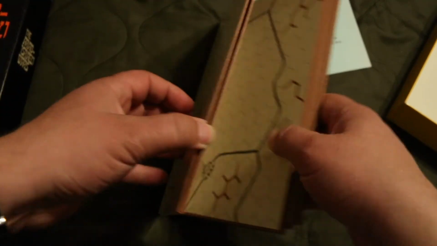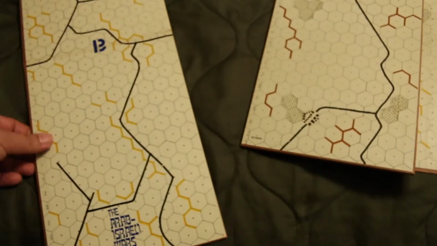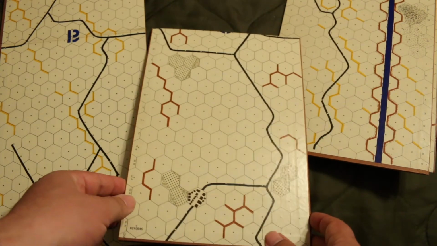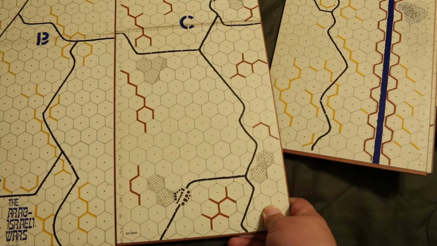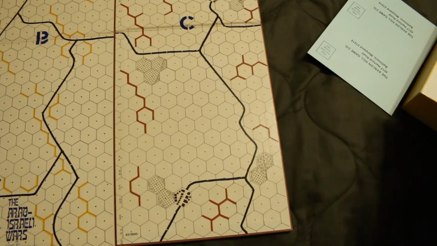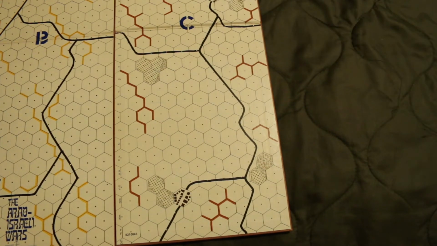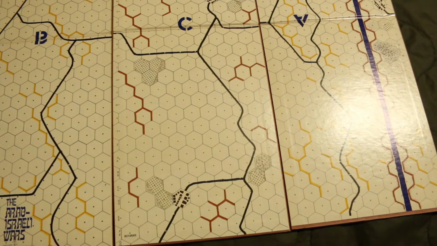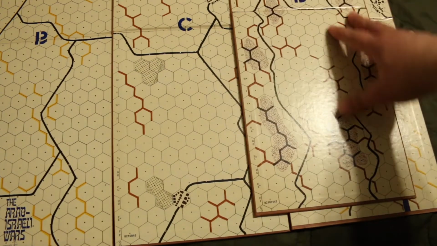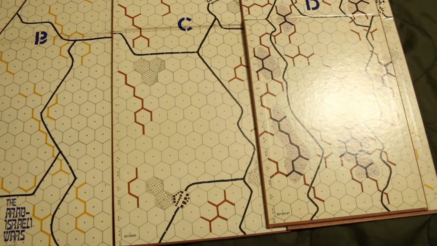Alright, let's take a look at the map. Map is mounted, but it looks like it's in 4 pieces. I assume this is so you can organize it in different ways. And 4th one's there. So this looks pretty decent for the 11 bucks I paid for it.